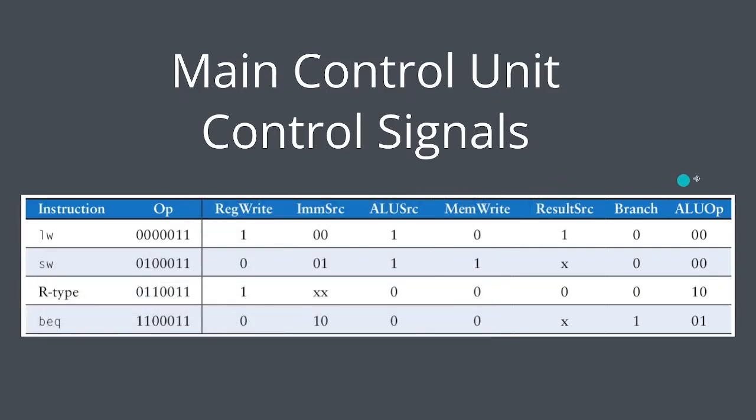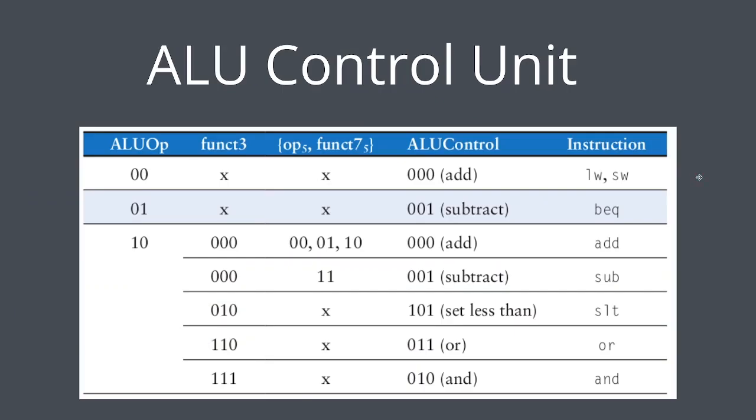So now let's move towards the second part. Now that we have designed our main control unit, it's time to delve into the ALU control unit. The ALU control unit takes specific inputs to determine the operation that the ALU should perform. To do this effectively, we need a truth table that maps the input to the appropriate ALU operation. First, let's take a look at the ALUOp signal. The signal is crucial because it defines the type of operation we want to execute.